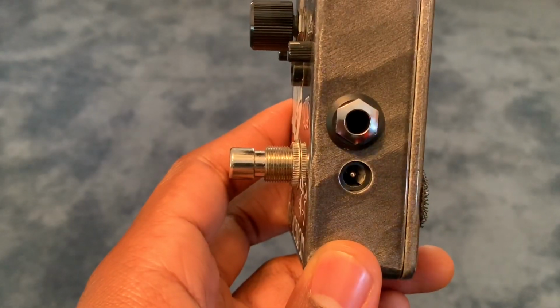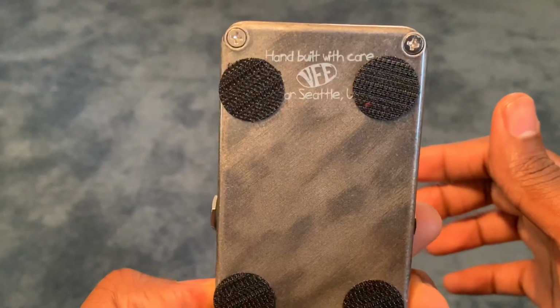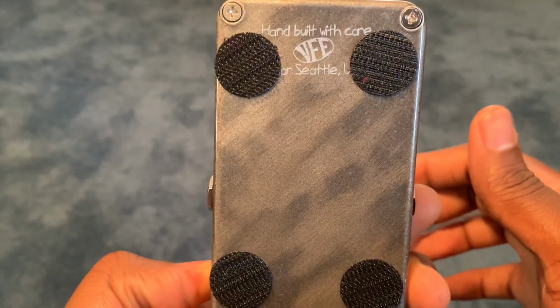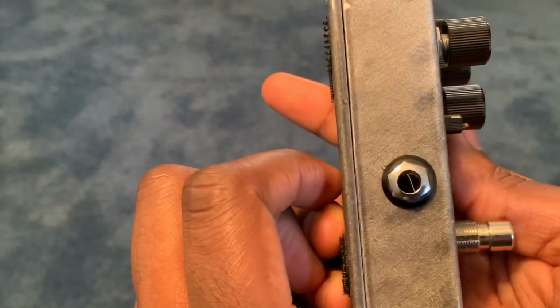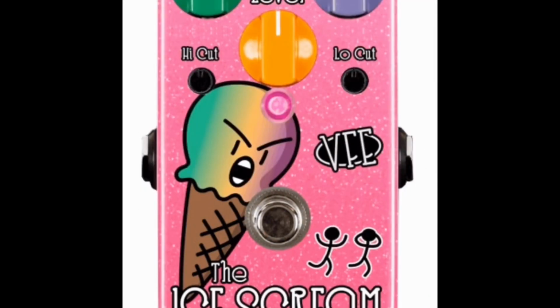On the side, you see the input for the power supply, but you can also run this on batteries if you like. Fun fact about this pedal, there are actually three versions, or in this case, flavors of it. The other two are mint green and rainbow sherbet. The differences between the flavors is entirely cosmetic.